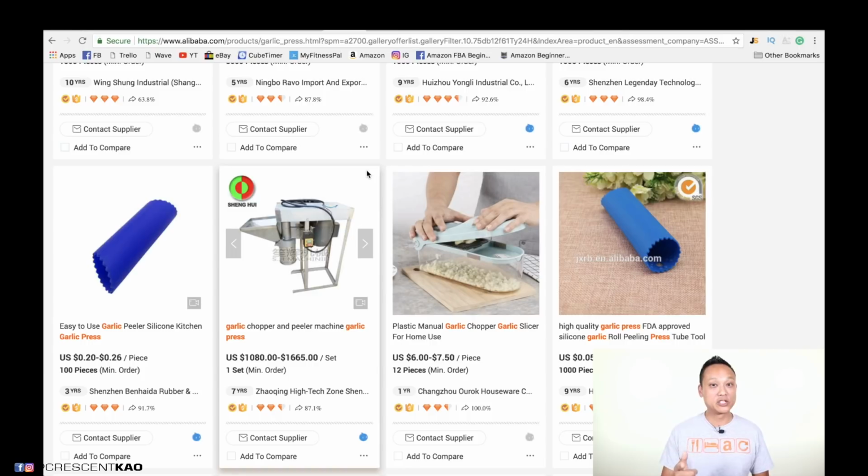Now, one tip I want to share with you is, as you start getting responses back from suppliers, keep careful track of all the quotes that they're giving you. When I first started, I just kept it all in the messaging system and I would refer back to it, but you'll learn really quick that that's not very effective and you start getting confused and lost because it's hard to find all the information through messaging over the however many dozens of suppliers you're talking to.